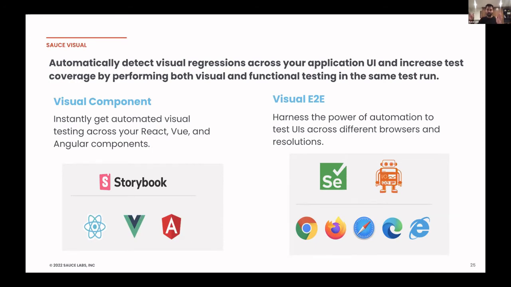Once you pass that stage, then comes your visual end-to-end, where you are now going through a functional test all the way through. You're running your tests, as we talked about, getting through a cart and checking out, and in that flow, you can inject the visual testing and say, I also want to check whether the website and my pages look fine, and whether they are actually doing what is expected. So it tackles the problem from both sides early on.